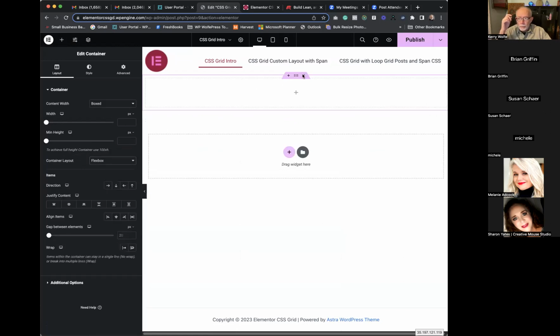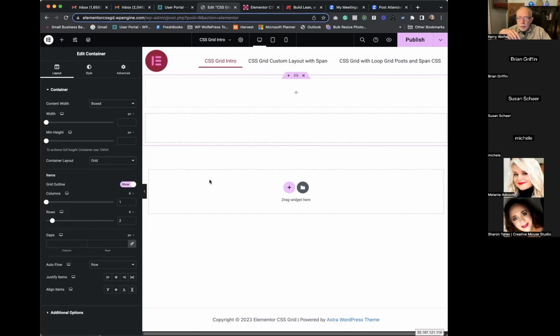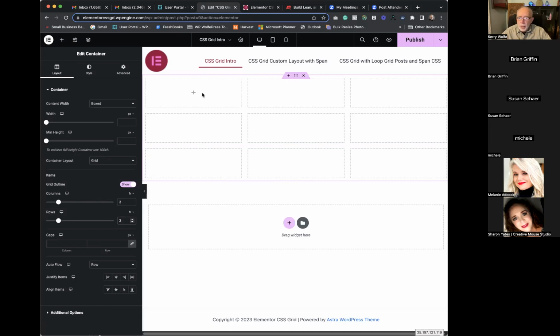Or you can do it from here, and you have the choice of putting a Flexbox container or a grid container. You do the grid container, then you can choose, you got some options on styling or grid structure. So I'm going to choose that one. And then we see here we got 1 column with 3 rows. So I'm going to make it 3 columns, 3 rows. And so simple as that. Just 3 columns, 3 rows.